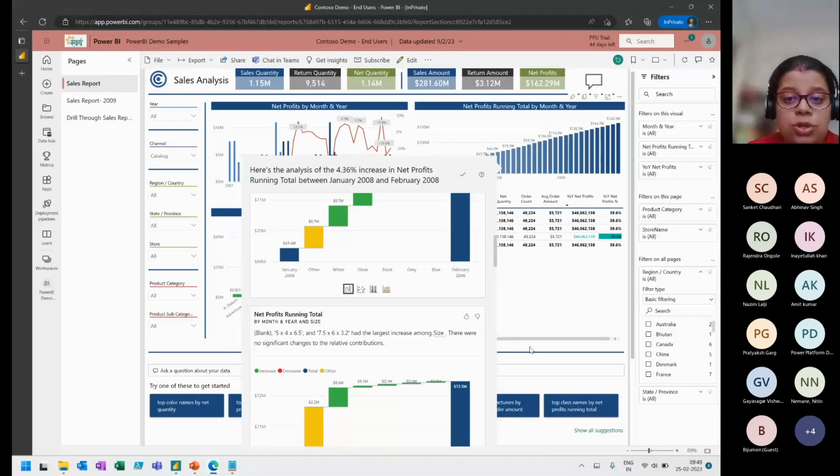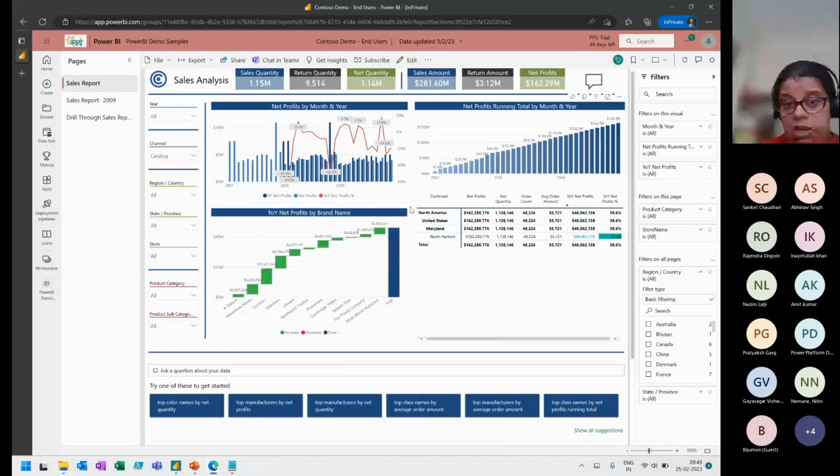There are already automated insights available. Go ahead and utilize it. Remember, you can have extra insights available to you, right? Good. Apart from that, we can always filter and sort a report, as I already mentioned. There may be buttons or bookmarks which can be given by report authors to utilize.